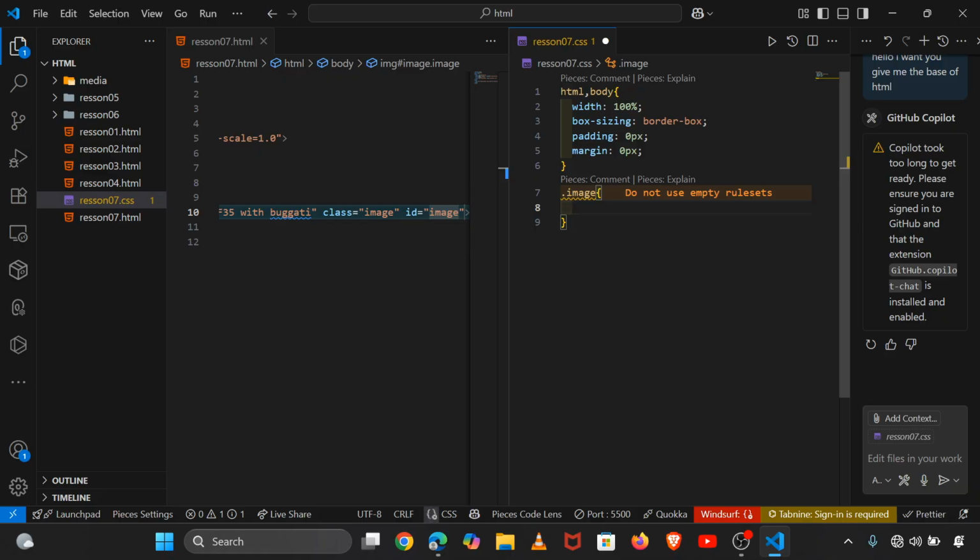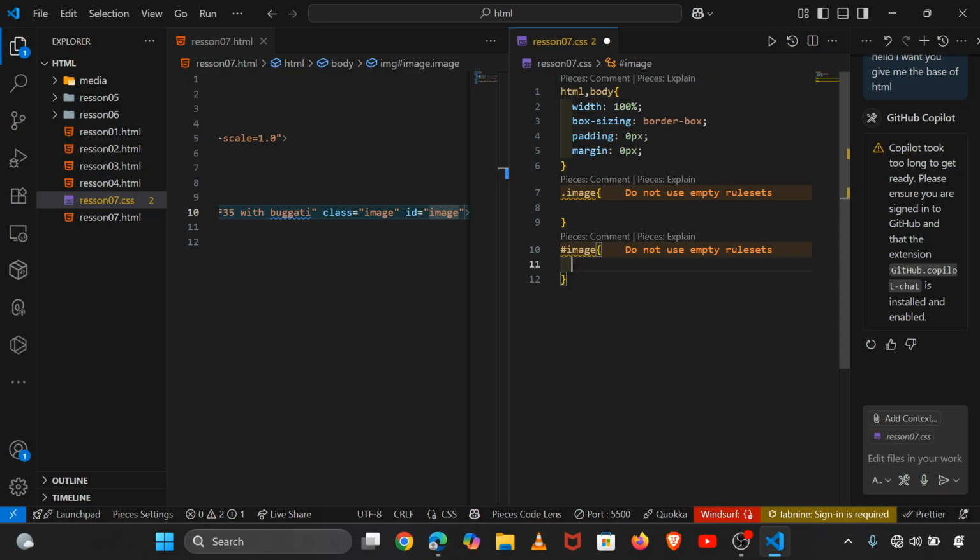Or to target an id, you first write hash, like that, and add image. Also, they work the same, especially the id.